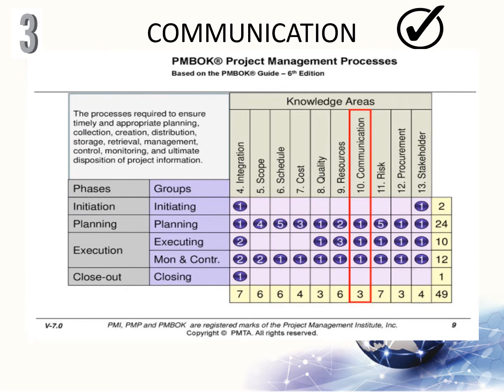So when it comes to communication, which is very important, the processes required to ensure timely and appropriate planning, collection, creation, distribution, storage, retrieval, management control, monitoring, and ultimate disposition of project information. So we need to have direct contact with our stakeholders. We communicate everything with them as much as possible, and we must follow the right protocol based on your approved project management plan.